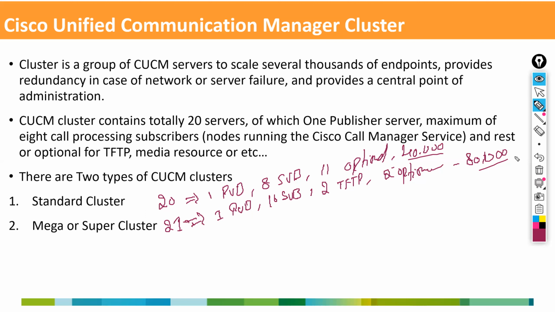In my entire career, I have not seen this mega cluster. Few organizations have this mega or super cluster. But to build it, you have to take the help of Cisco TAC engineers. Even though I'm an engineer with very good knowledge, a standard cluster you can build, but to build the mega cluster there are some prerequisites, and for that we always have to take the help of a Cisco TAC engineer. Clear? That's how we have two types of cluster, standard and mega cluster. Any doubts, any questions?